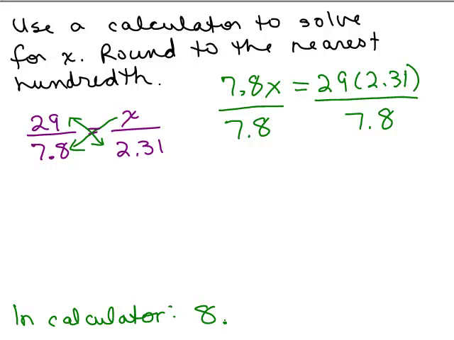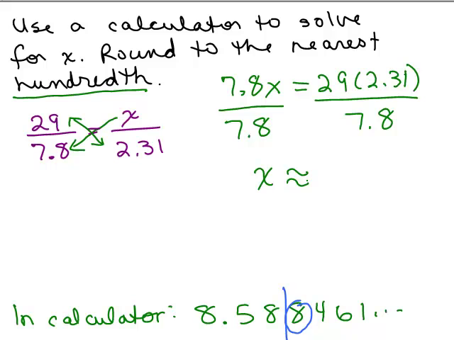And what comes up in the calculator, my calculator has 8.58846. It goes on and on and on. Notice that we're rounding to the nearest hundredth. That's two places after the decimal point. So we want to cut it off right here. Now since there's an 8 after the hundredth place, we're going to round this up. So instead of 8.58, it will be 8.59. But it doesn't equal that. It's approximately equal, and so I do a little squiggly line. It's 8.59. So that's x to the nearest hundredth.